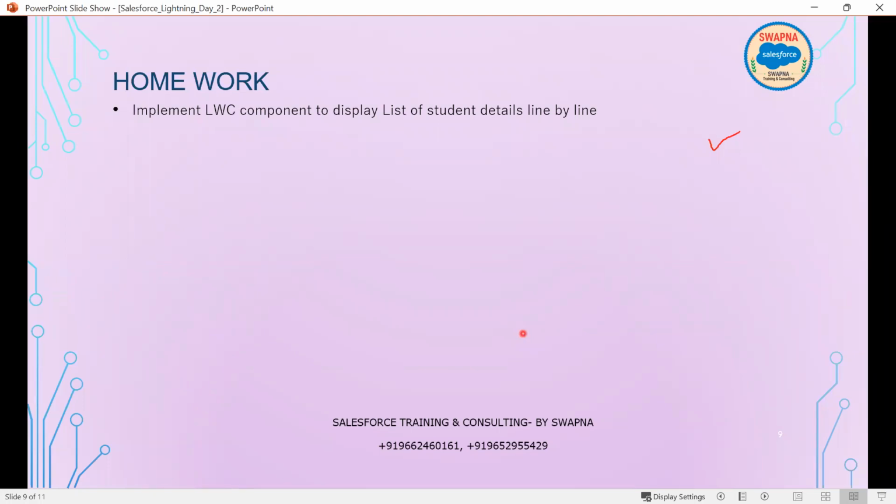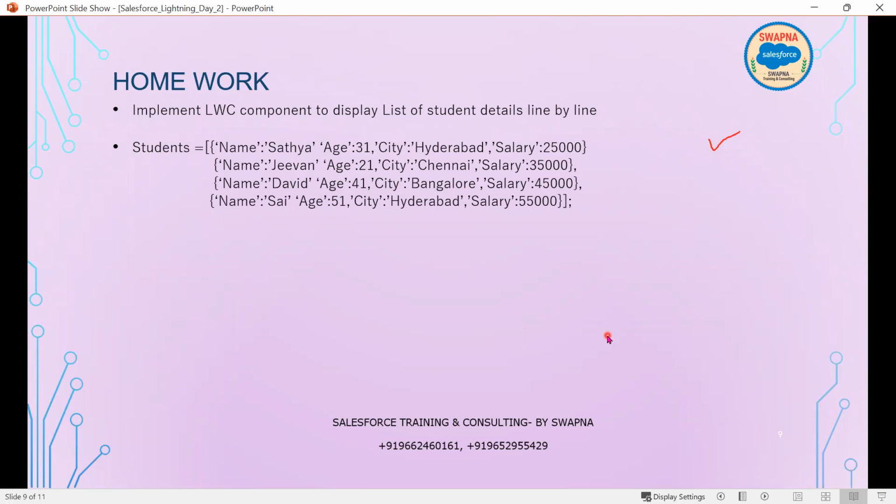Homework is to print the list of student details line by line. For example, you have these details, so print all the details line by line. Iterate through this, or loop through this. Give a name to each record, and then while looping through the record, whatever name you have given, whether it is a per item name or an iterator name, use that name dot name. For example, for item name ST: ST dot name, ST dot age, ST dot city, ST dot salary. That is the first record's details. Now go to the second record, and similarly print the same data.